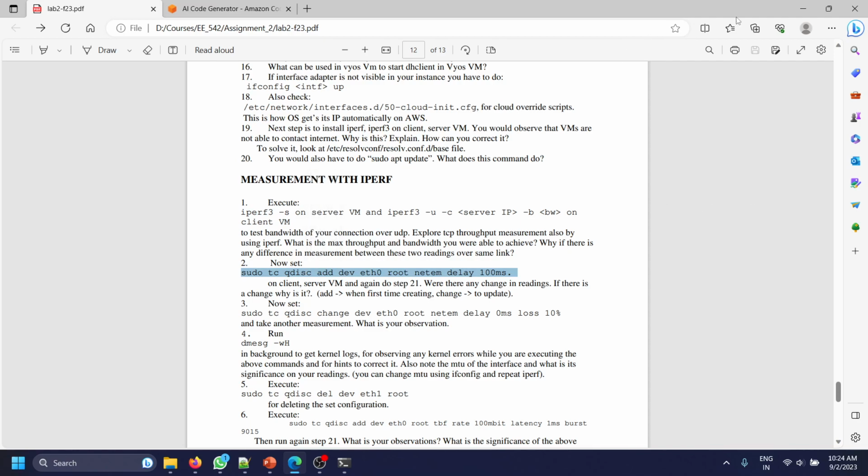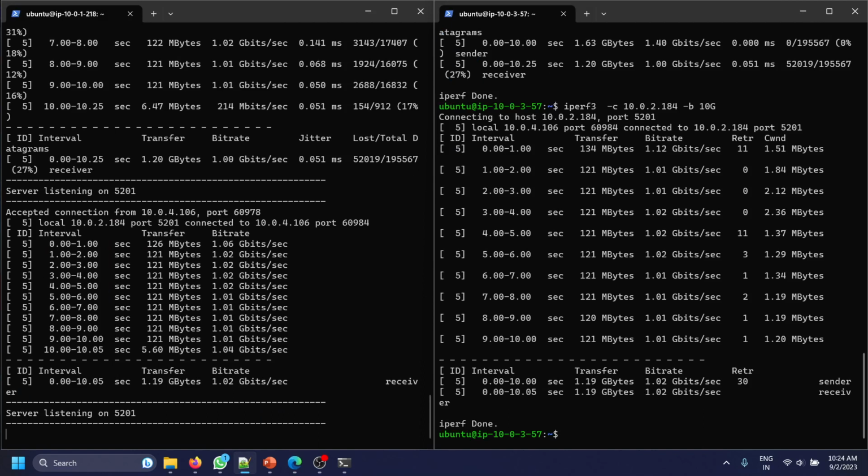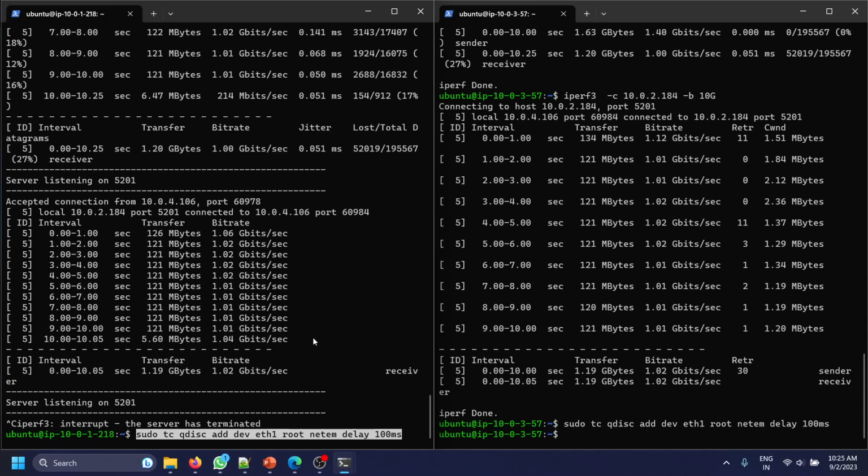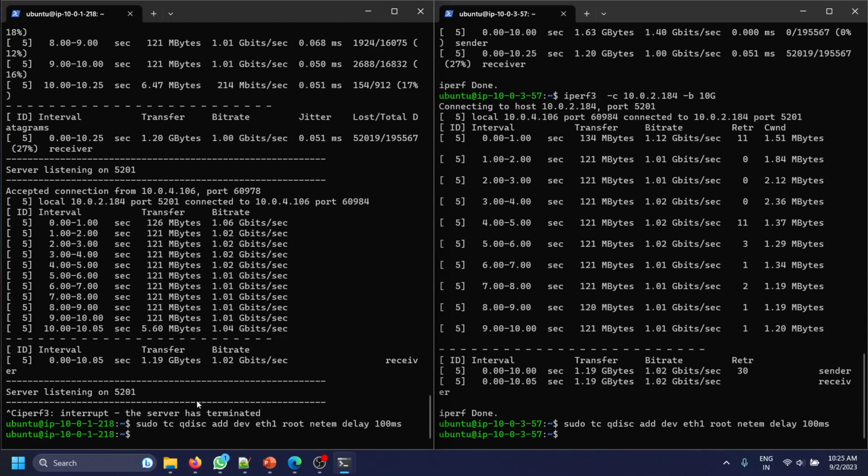Now we need to add delay in the network, so it can be done using this command. Also need to add it in the server. So what we are doing is we are using the queuing discipline which is used in the specific device.